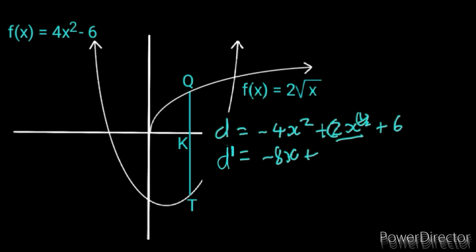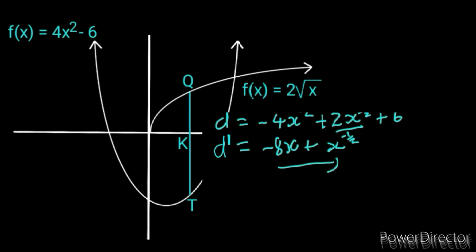Now when you multiply these two, notice that the 2 is going to cancel with the 2 at the bottom. So we're literally going to be left with x. And then when we subtract 1, we're going to be left with minus half. Then notice that in terms of this part, the constant disappears always when we derive. So this is what we have.